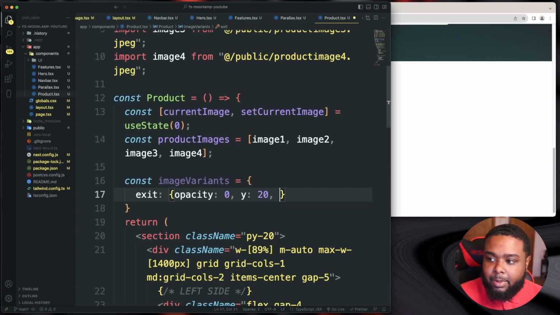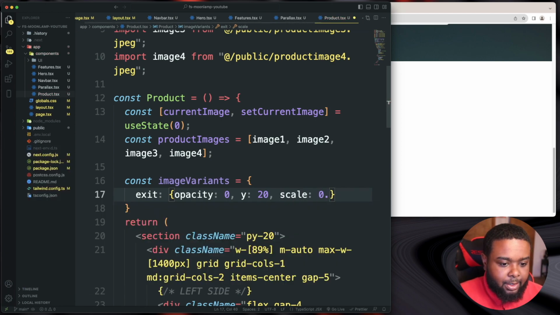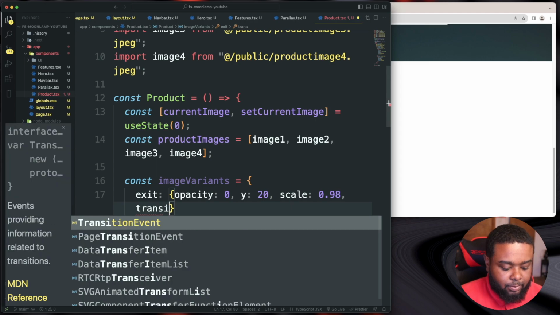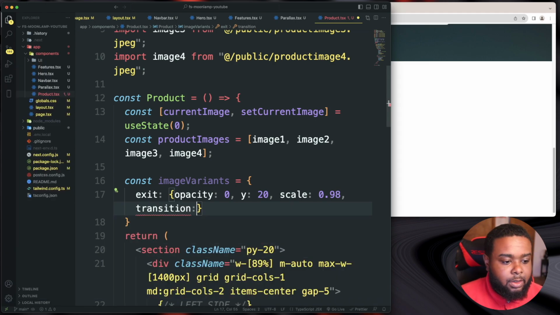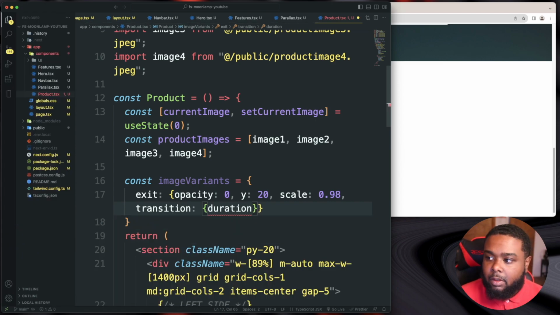Make sure you add a comma. And you're also going to scale 0.98, comma, and then we're going to add a transition. And in here we're going to add a duration of 0.4, like that. All right, so that's our exit.